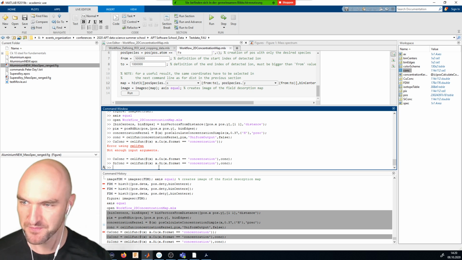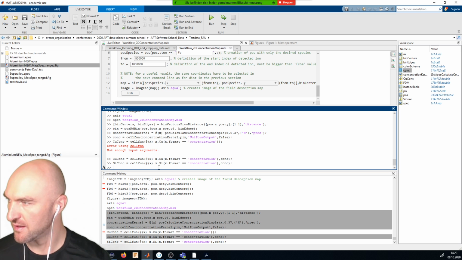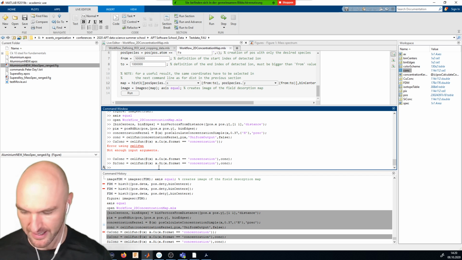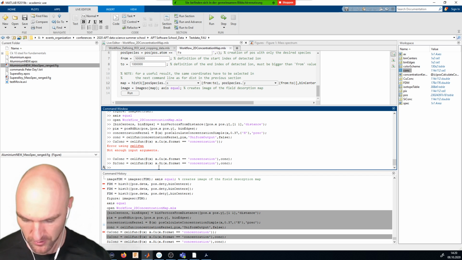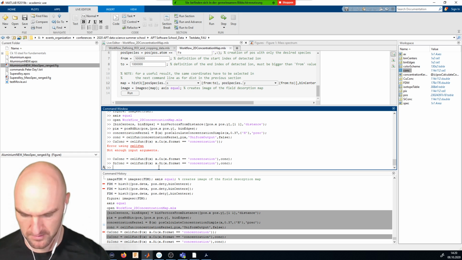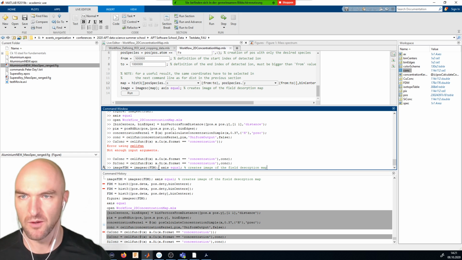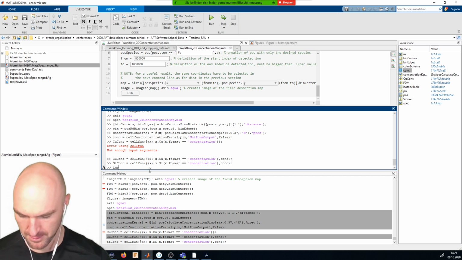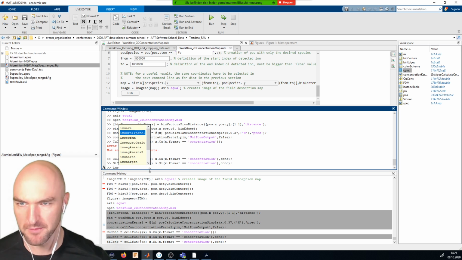And I can easily display that as well by going image scale.